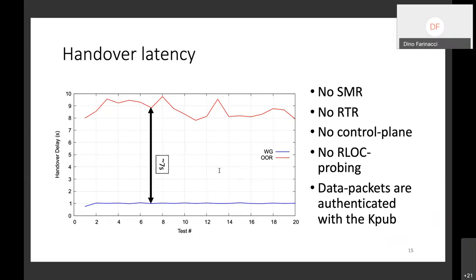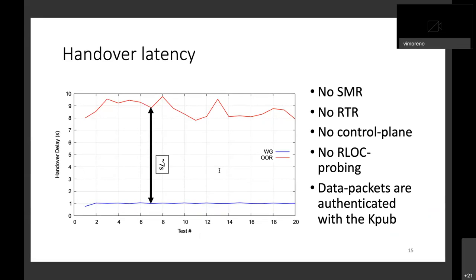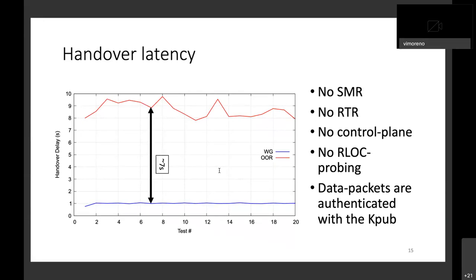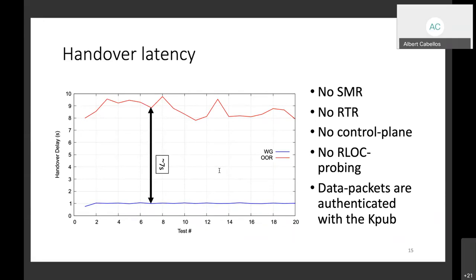But if we follow the architectural difference in OOR, maybe the red line is not below the blue line, but I'll be curious to see what that results in. But there's also predictive RLOC gleaning inside of LISP, regardless of WireGuard, that is still faster than all the signaling solutions, right? Because it's data packets that are updating the information. This is a 1 RTT handover latency, basically, because you just need to send the next data packet, and that's it. So even the term handover latency doesn't make too much sense here.